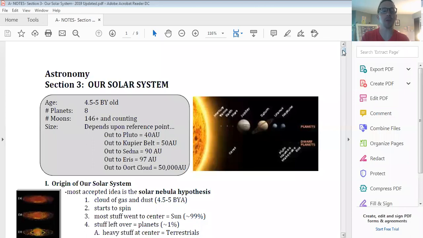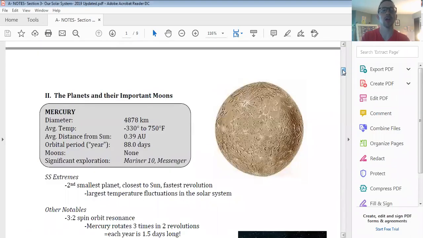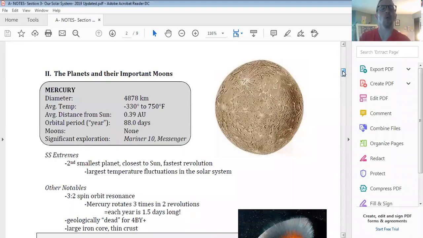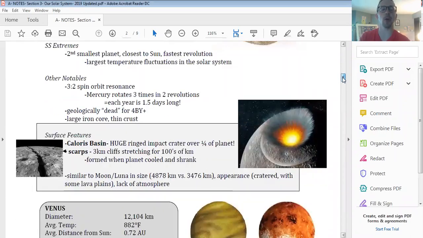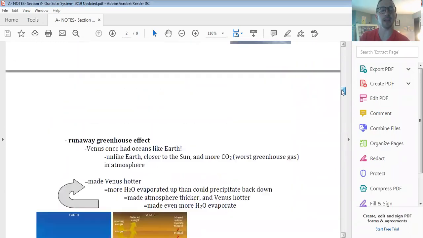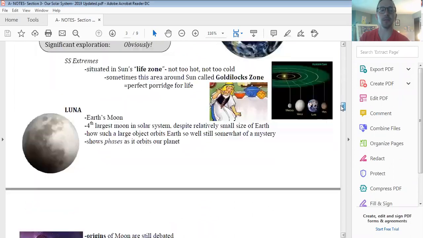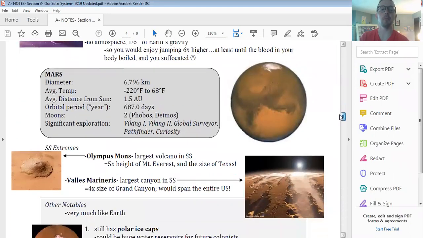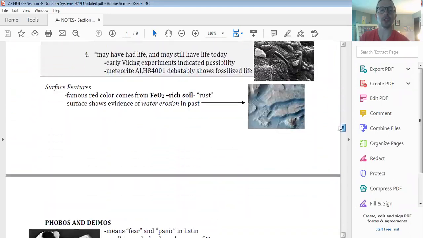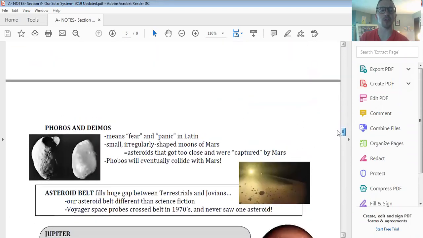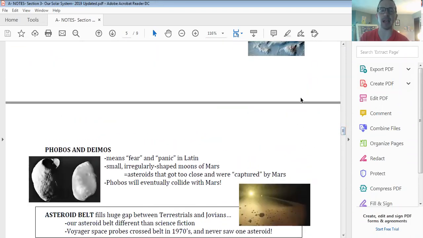Okay, your final 2 questions for this review will cover very special terrestrial worlds. So you might remember from lecture 1, we talked about the planets Mercury, Venus, Earth, Earth's moon Luna, Mars, and Mars's 2 moons Phobos and Deimos, which then led us up to the asteroid belt. So your final 2 questions I think should be fairly easy.